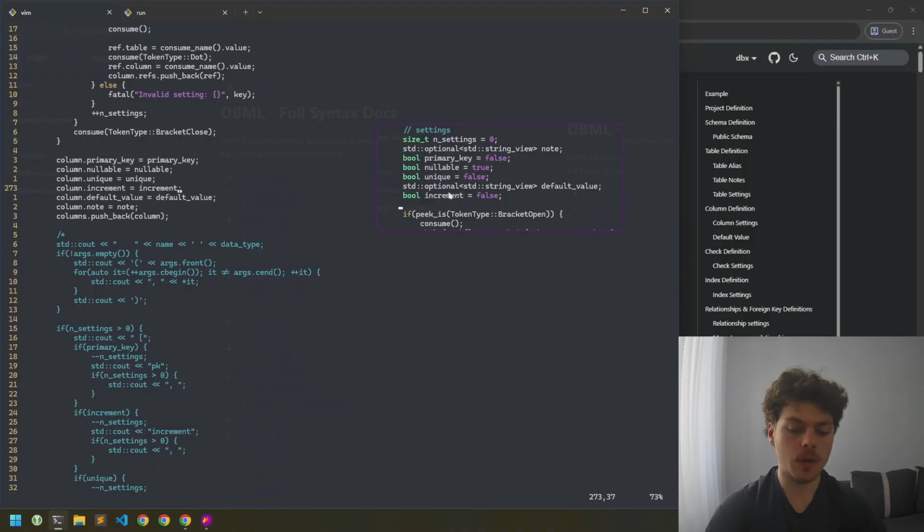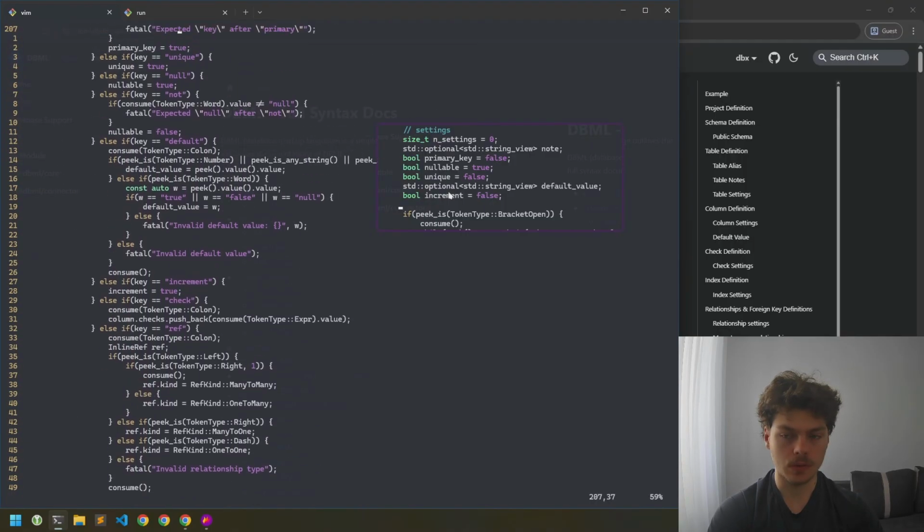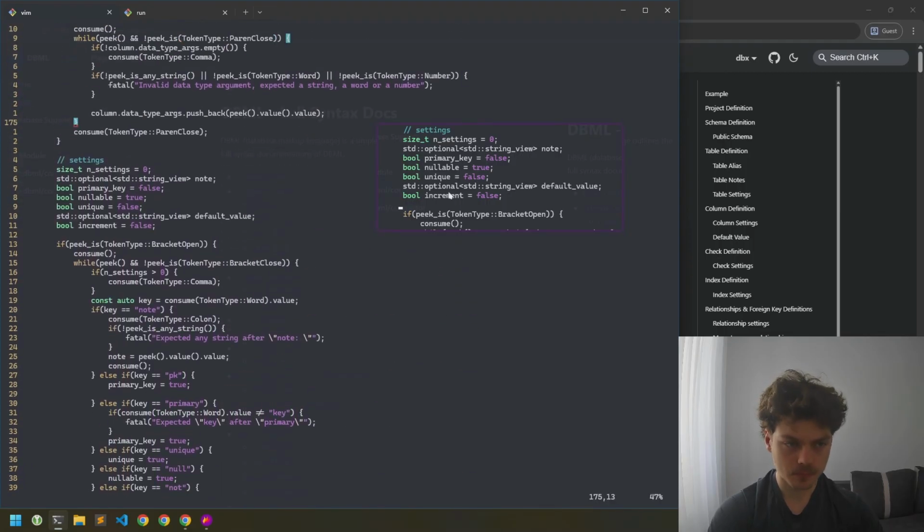You know what, we might right now do this thing that we talked about multiple times: instead of having them as just booleans, we have them as optionals, and whenever we see that it is already set, it means we got the same setting twice.